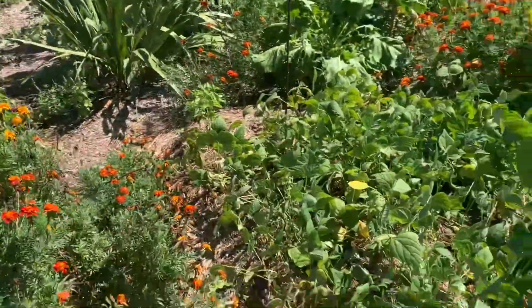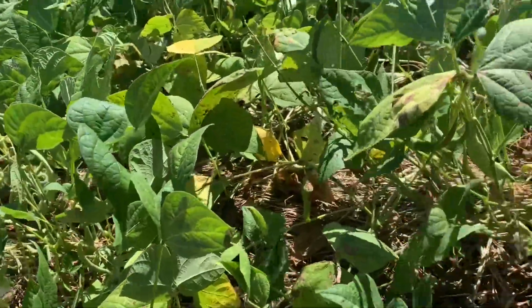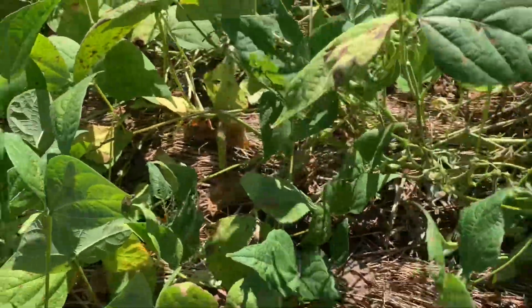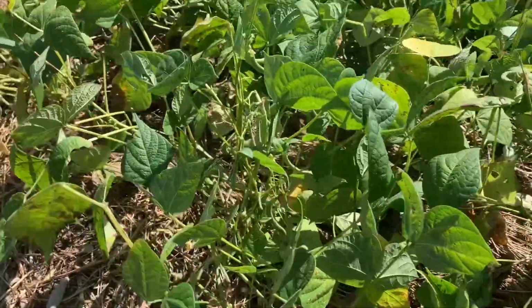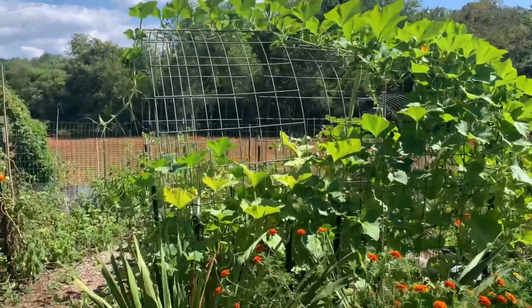Now these were the Romas down here. They don't look very prolific right now. I'm just going to have to see what's happening with them. Last year, my Romas kept doing extra flushes of beans. This year, I'm not sure whether they're going to do that or not. All right, what else is just growing? We're just going to do a little quick survey.